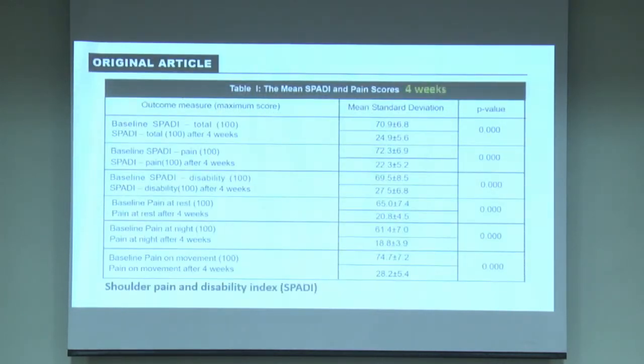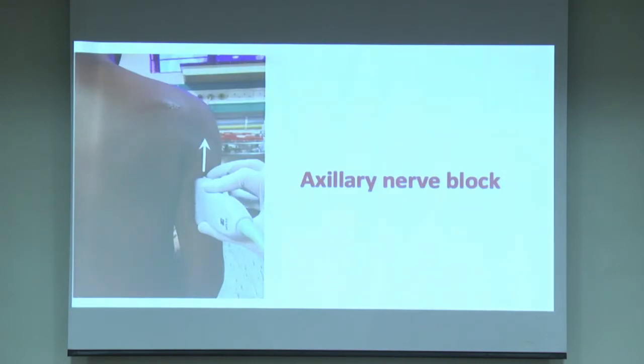But is it all good, all nice that only a single nerve can be blocked to give you good results? Actually, you will see that it does. In most of the cases, you'll find that the pain scores have come down significantly after the suprascapular nerve block was given. However, in our institute, we find that if you combine that with the axillary block, a low concentration of bupivacaine, the results are extremely encouraging, and within a week's time, the patient's range of motion comes back to almost 90%.